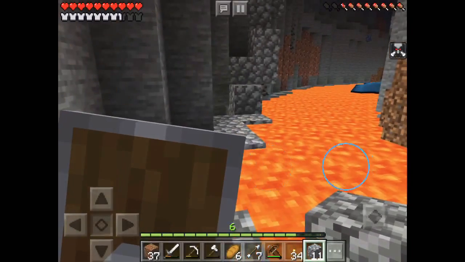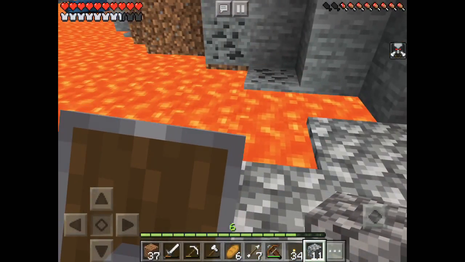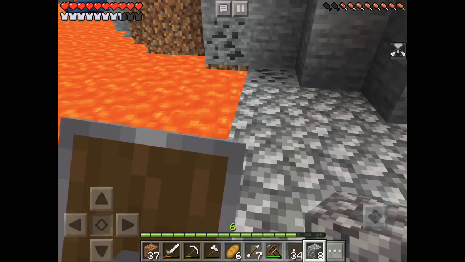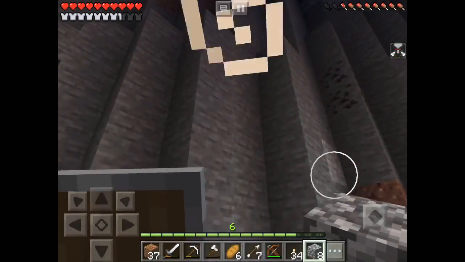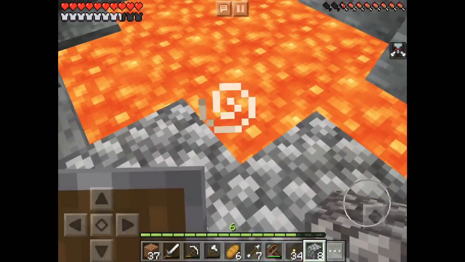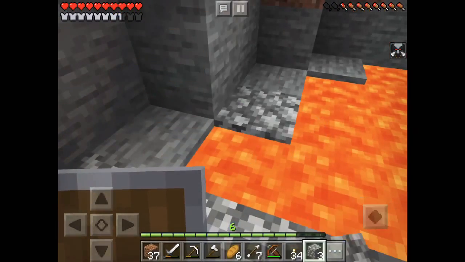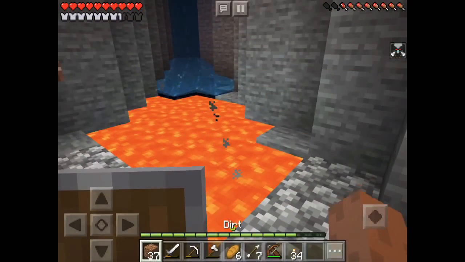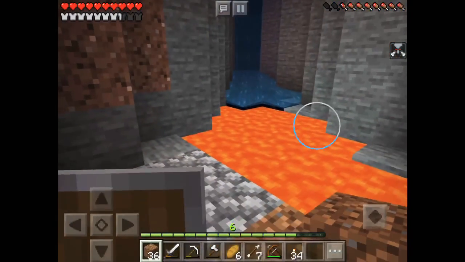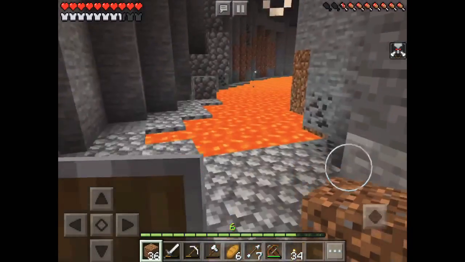So I actually need to go to the village and then go to the Nether, because I think you have a better chance of finding a Nether fortress if you're at a village. I don't know. But yes, I'm going to be trying to go to the Nether, and to do that I need obsidian. And to get obsidian, I need to have a diamond pick. So I'm trying to find diamonds.